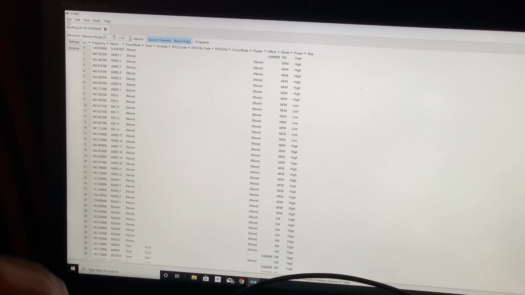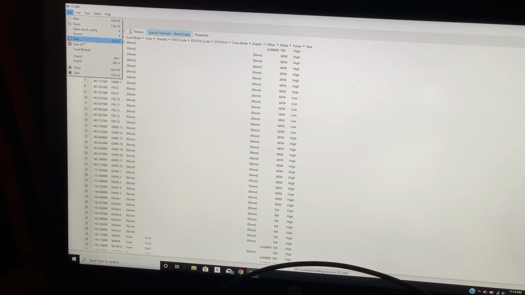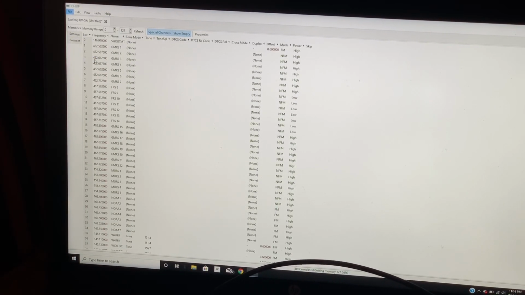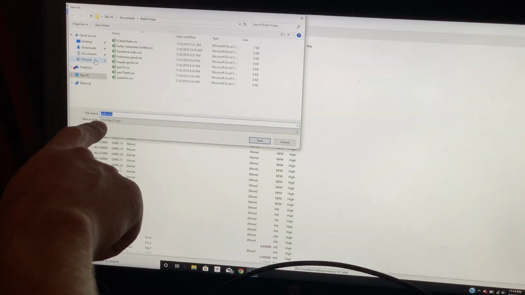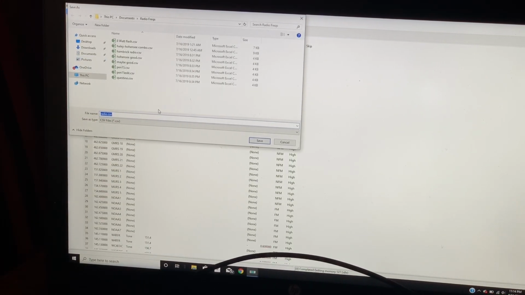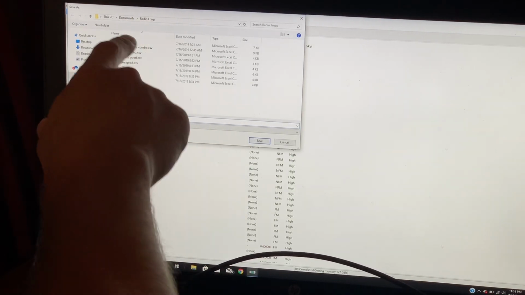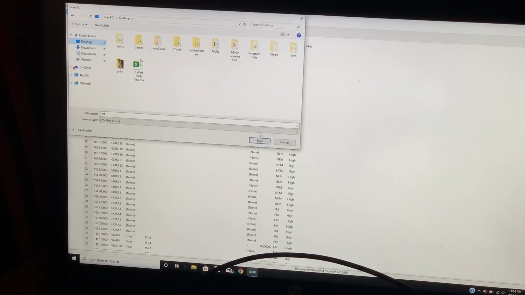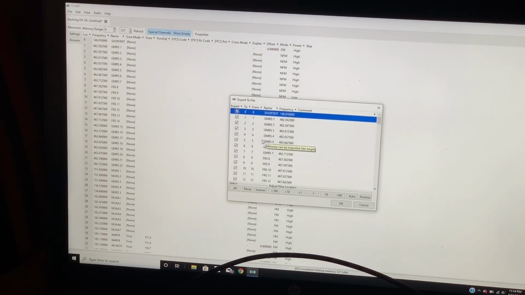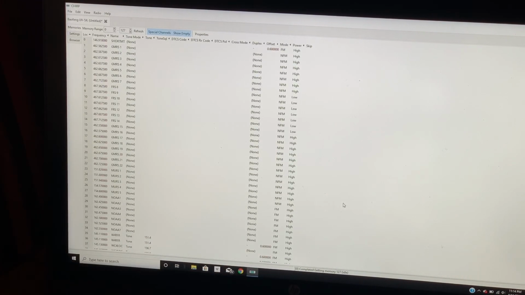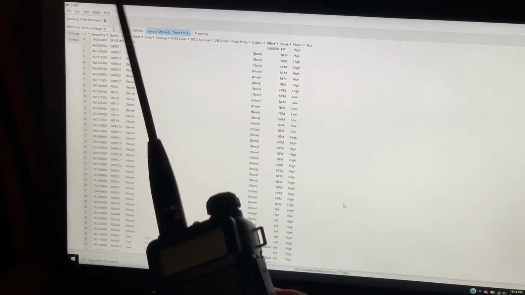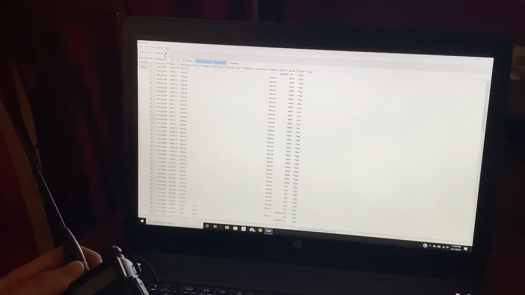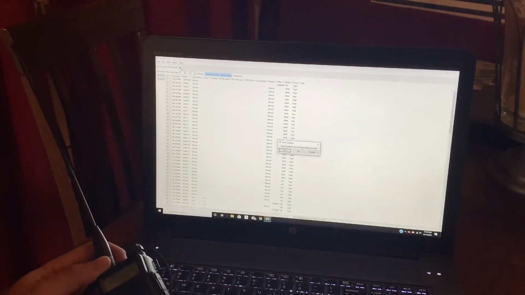We're going to go ahead and go to File here. Export. We're going to export this as a CSV file. So this is a test. Go ahead and put that test wherever you want to put it. In my case, I'm going to put it on the desktop so I can see it. Save. Okay. All right. So now we're going to take our new radio. We're going to X out of here because we've already saved this file. Nope, we don't want to save that.